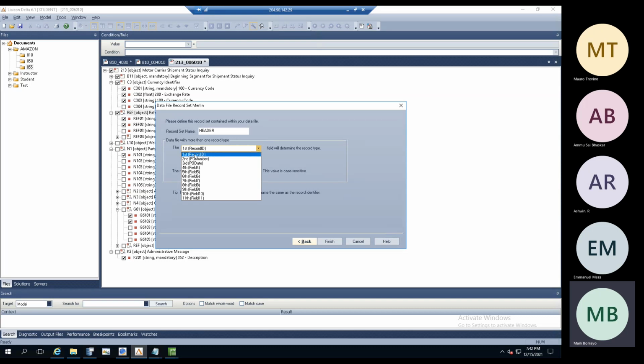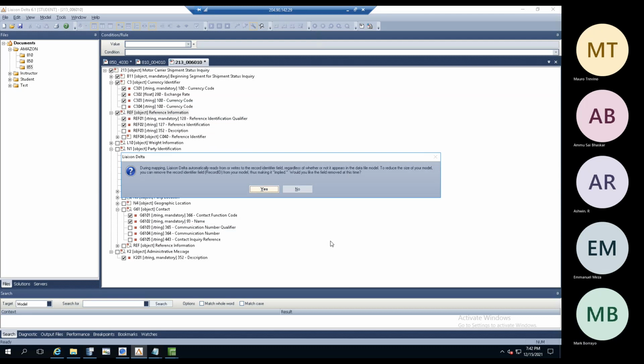I've seen records where they can fall in the second or third position. So this gives you the flexibility to determine where in that record, which field contains the identifier for that record. Well, in this case, it is the first record. H is the character that represents the header. And then we're going to hit finish.